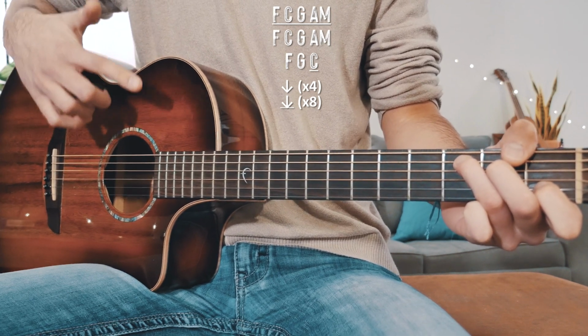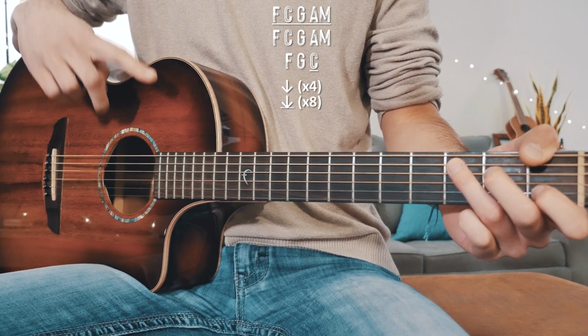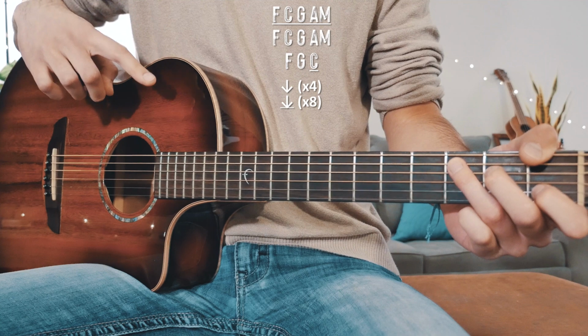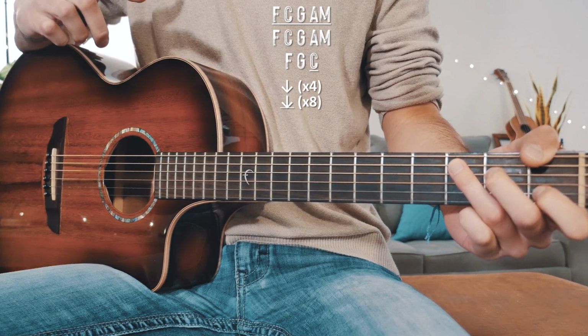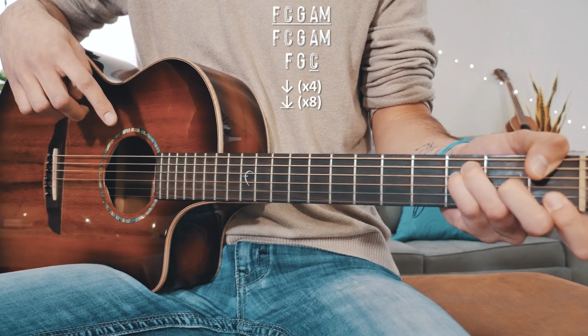Now, you'll notice that some of those chords are underlined and some are not. That is where our two strum patterns come in. So we're going to have one strum pattern for the underlined chords and one strum pattern for the non-underlined chords. So let's just walk through this chord by chord. We'll start with our first F chord here.